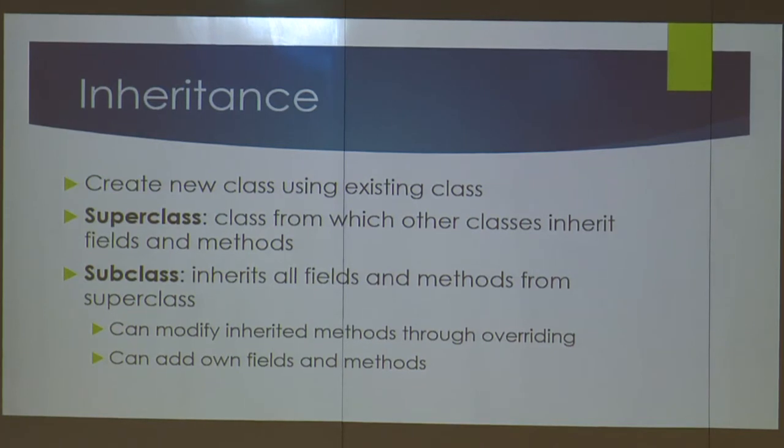So inheritance is really useful because when you start having different classes that all inherit from the same superclass, you can see that they're all related. They all share the superclass's methods and fields, but they're also all able to be specific to what they need. They can add their own methods and fields and override the superclass's methods in order to add new functionality that they need.